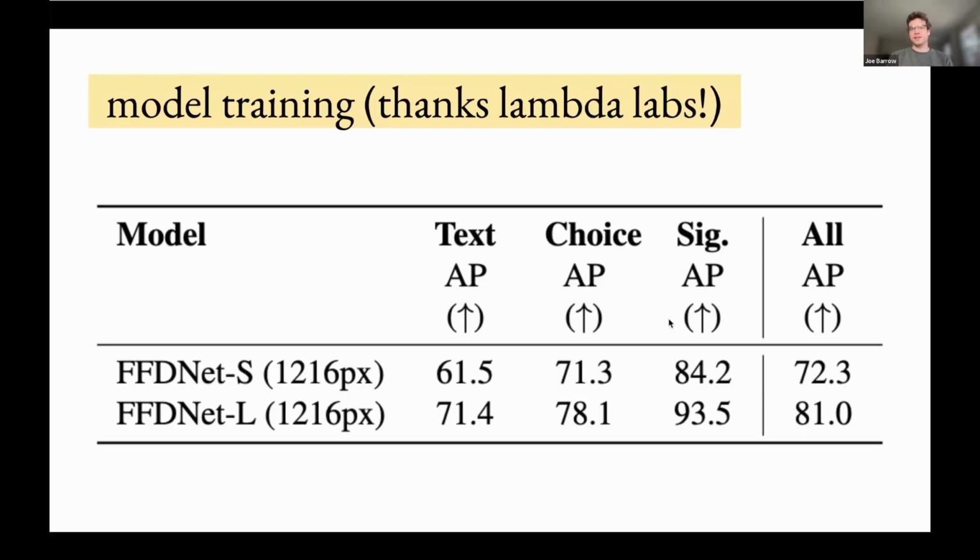For instance, the distinction between a text field and a signature field relies on being able to read some content on the page. You need to be able to see that it says "signature", or in German, "Unterschrift" or something, which means that at some point your object detector has to do some super simple latent OCR to detect that this is a signature field. And we're seeing pretty good performance for detection of signature fields.